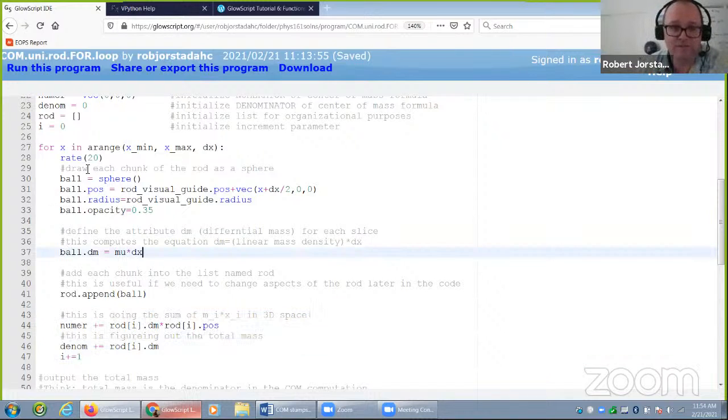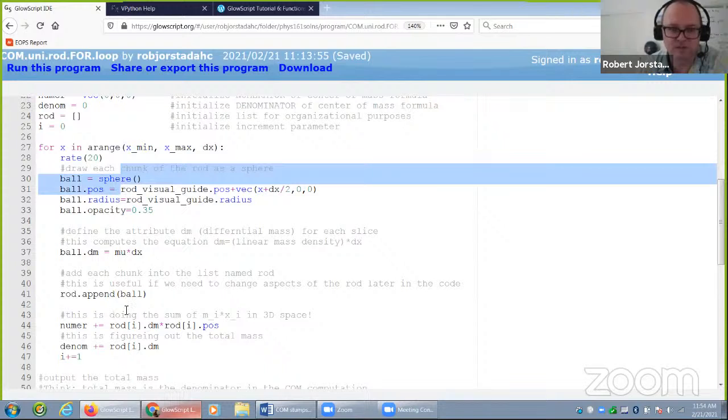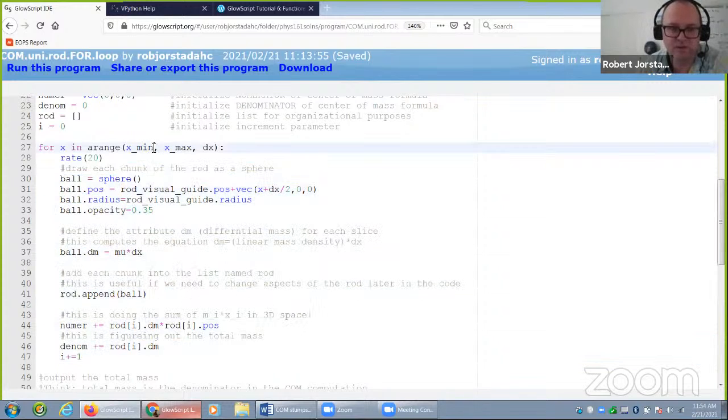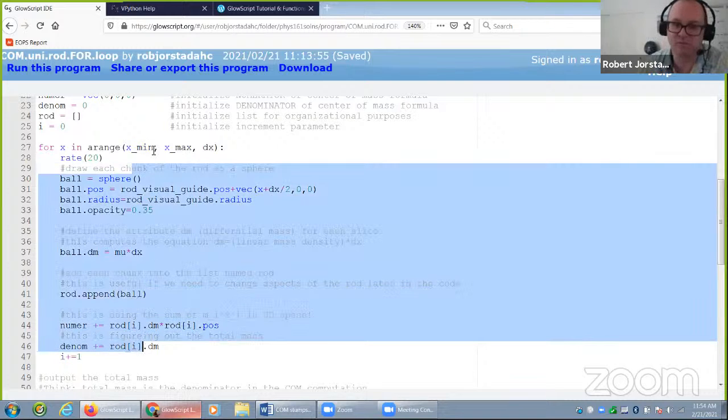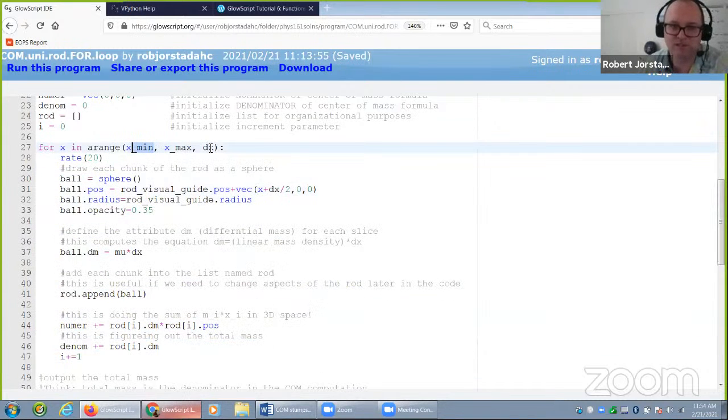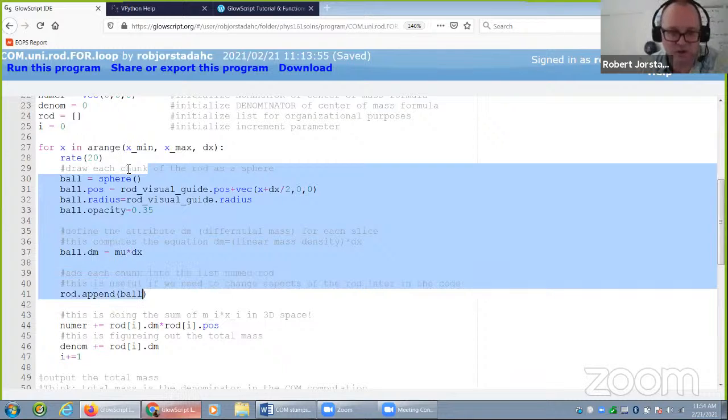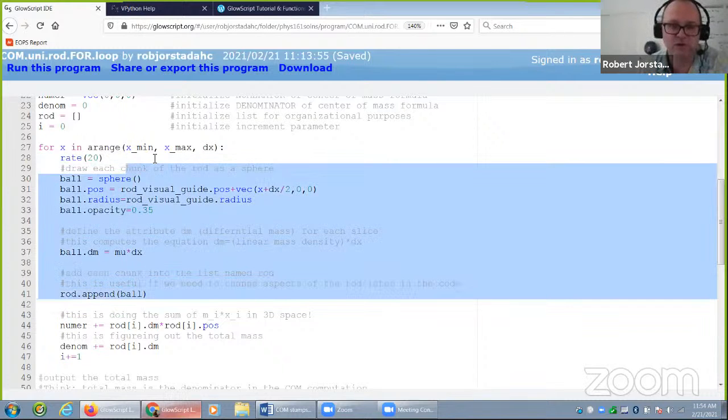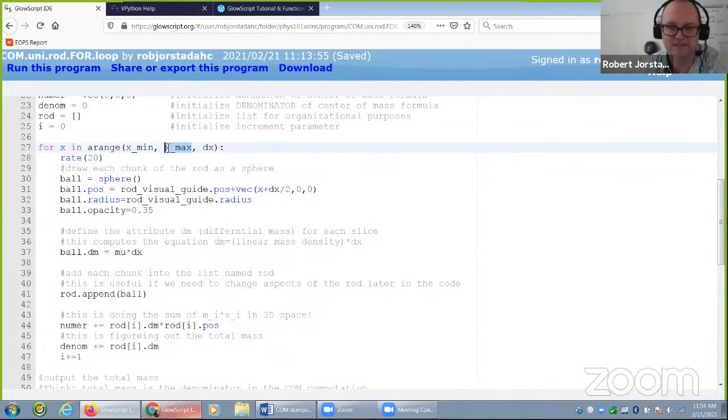So the for loop, what this does is it comes in here and says, create this parameter x, start at x minimum, go through this code. Once you finish, go to x minimum plus dx, do it again. Then once it finishes again, go to x minimum plus 2 dx, and just keep doing this over and over until you reach x max. Be careful. If you hit x max exactly, it will not execute. So this does a strict less than, I think.